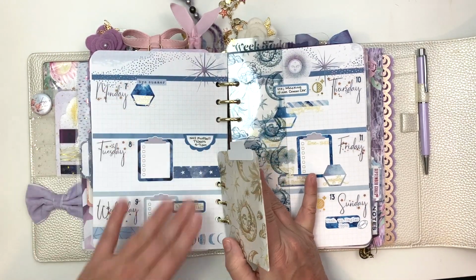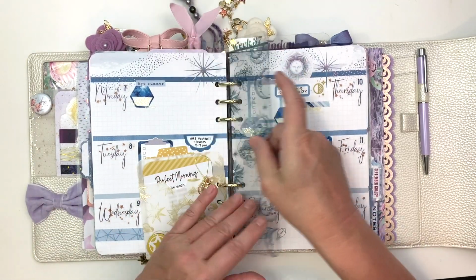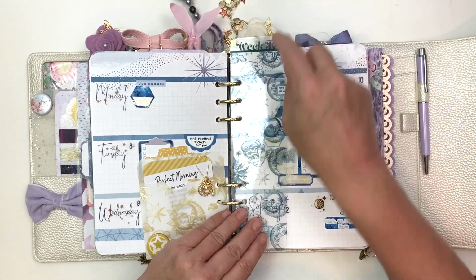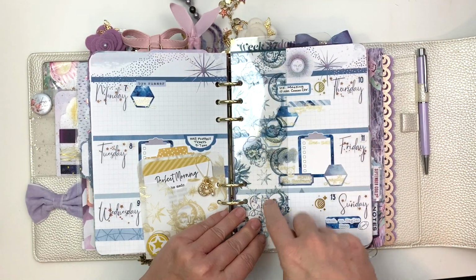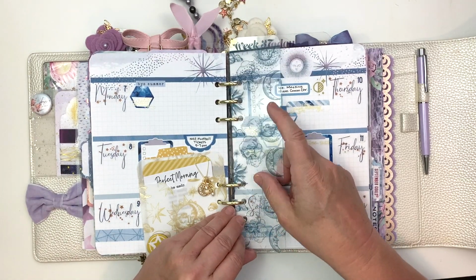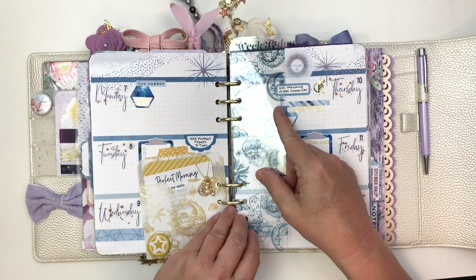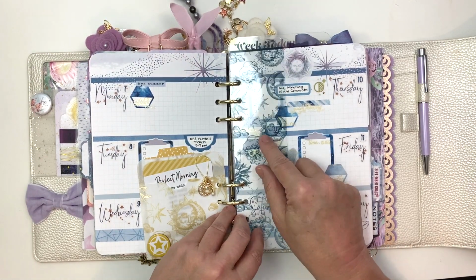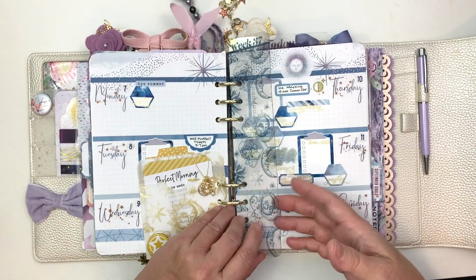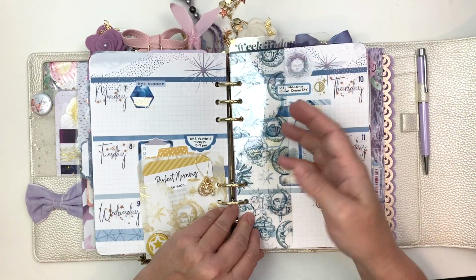So I love having kind of monochromatic weeks. Oh, and I didn't even say anything about my bookmark. I make my own bookmarks. I have a video on that if you want to know how to do it. If you're not a video person, well, you are a video kind of person because you're watching this. But I just printed it on transparency paper and laminated it and then cut it and trimmed it. So there's the quick version. But if you want a way more in-depth version of that, I explain how to find artwork and that kind of stuff in it as well. So yeah, I like doing that.